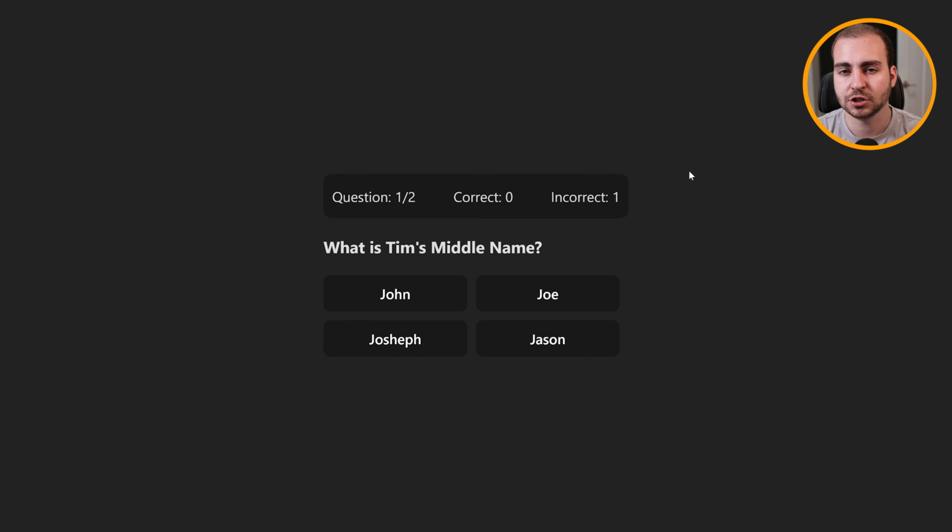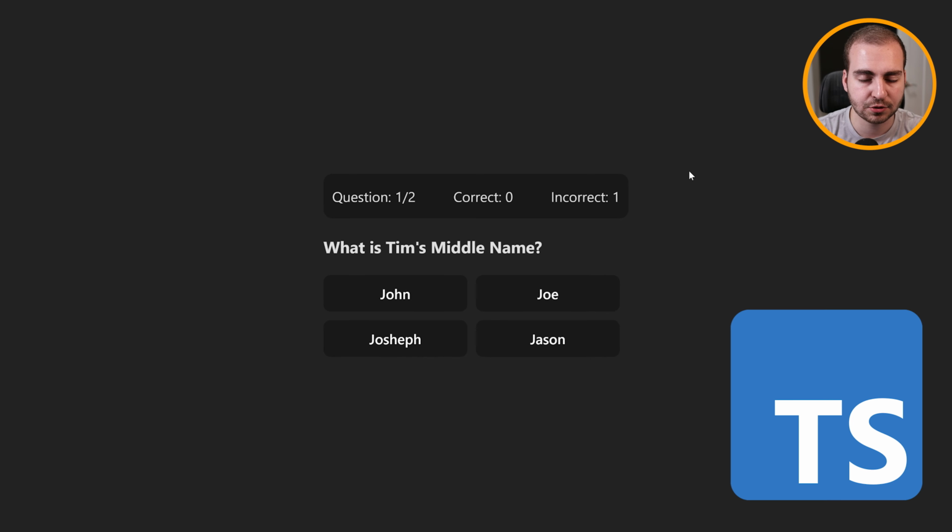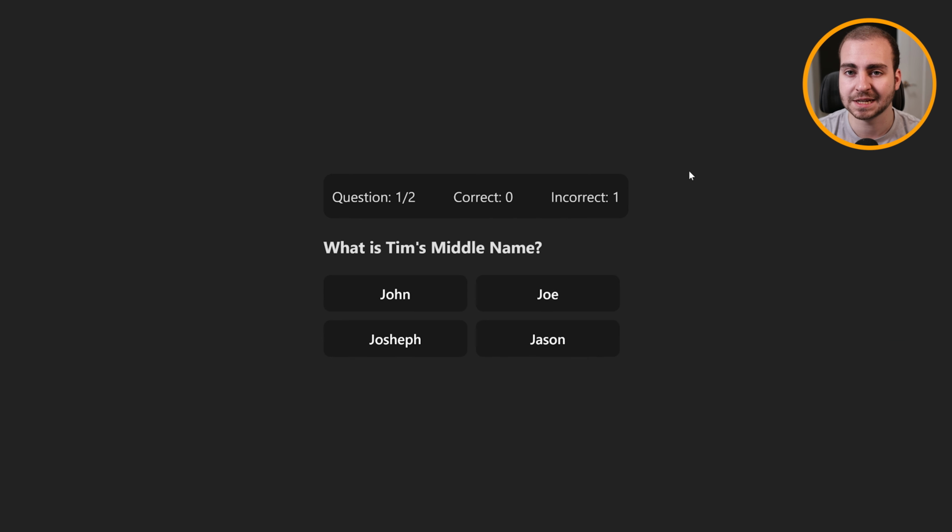Now, as well as just teaching you React, I'm going to show you a little bit of TypeScript. Don't worry if you've never used it before. I'll assume that you have no idea what it is, and you'll see how simple it can be to actually implement this in your project and how helpful it will be when your project starts to get a little bit larger. So let me pop over to my IDE and we'll start getting this project set up.